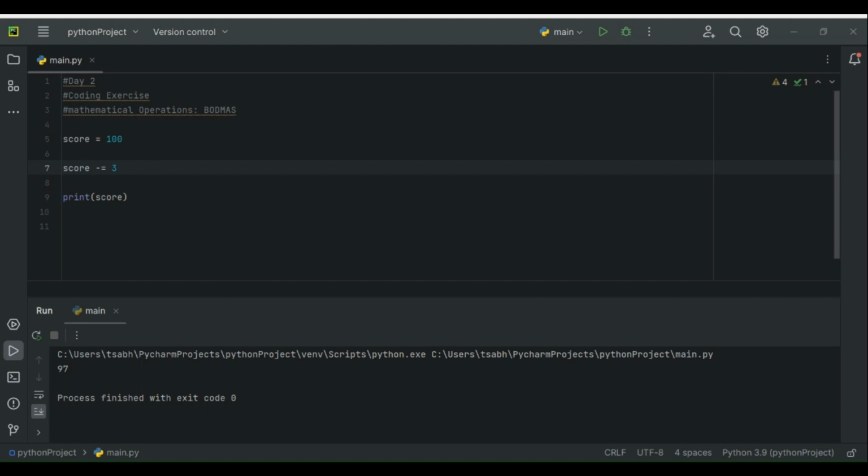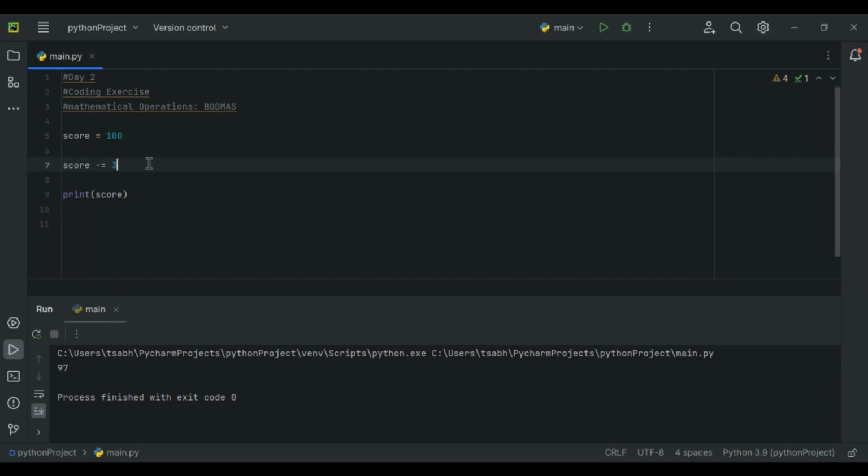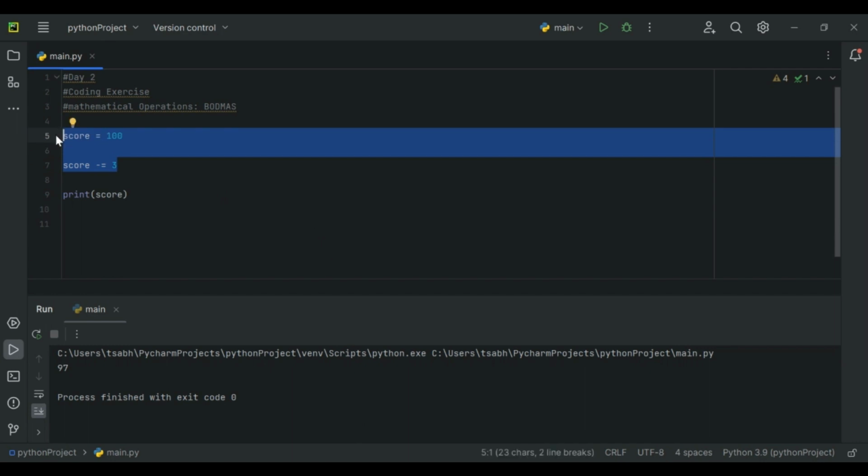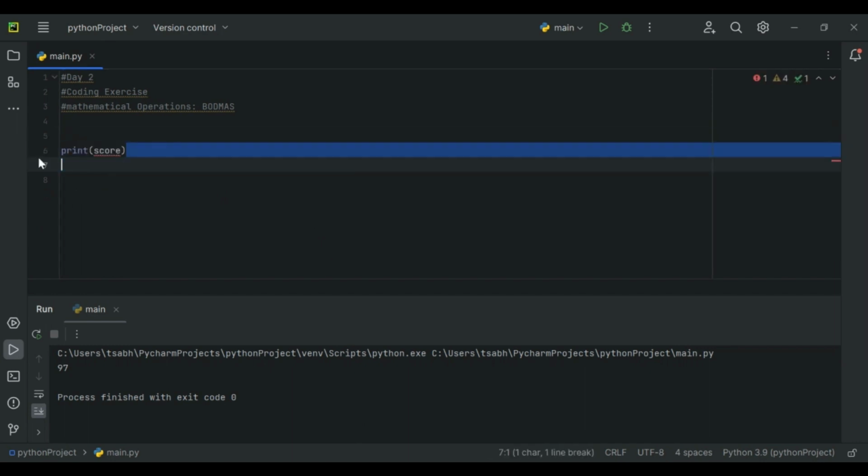In a similar way, we can see how to multiply or divide also. Suppose I remove all this, we'll see how to multiply a number.